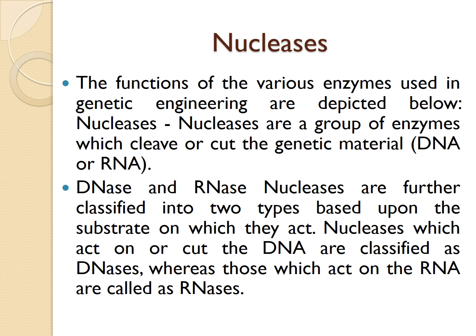Nuclease. The first one is the nuclease. Nucleases are a group of enzymes used in genetic engineering which cleave or cut genetic material, either DNA or RNA. Nucleases are further classified into two types based on the substrate on which they act. Nucleases which act on and cut DNA are called DNases, whereas those which act on RNA are called RNases. We use DNases or RNases as needed.